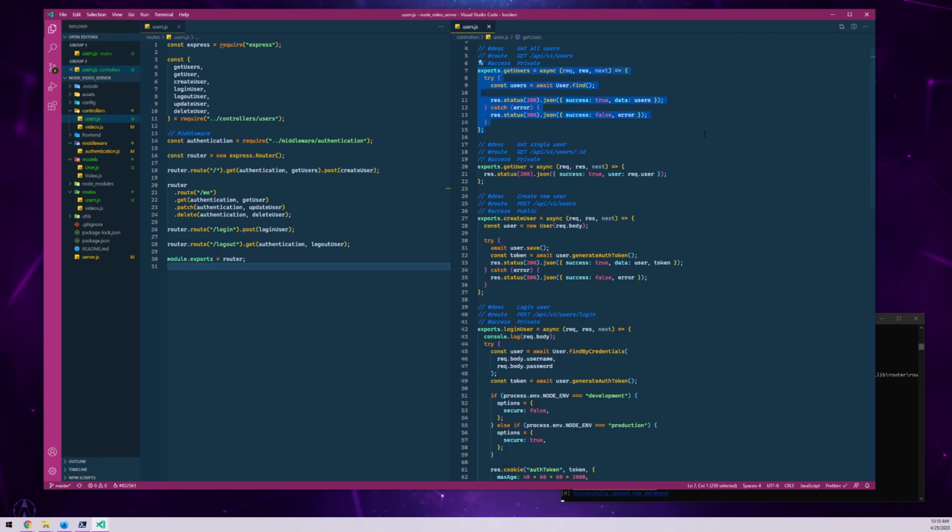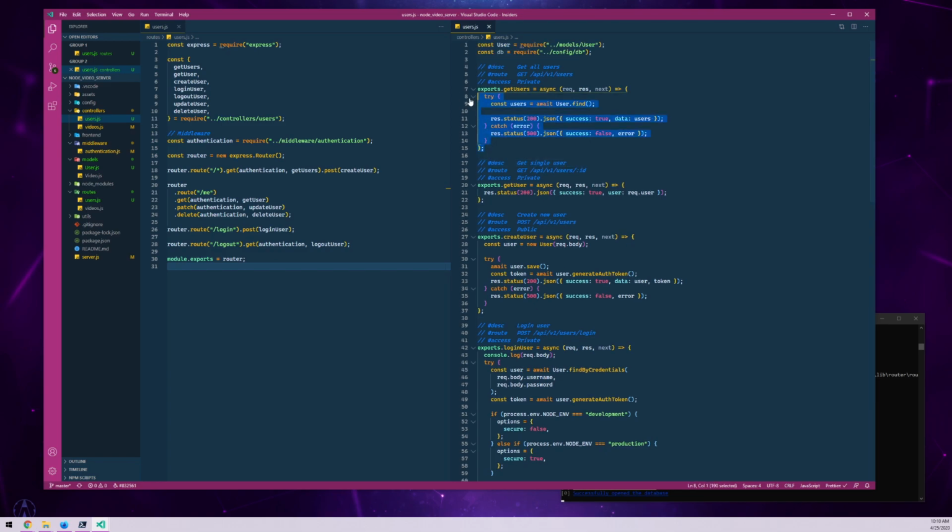So you get users as a private route. That's an admin route. I'll probably build a roles middleware, and each user will have a role too. I'm not going to do that right now though. But you would need to be an admin to get all user information, obviously.